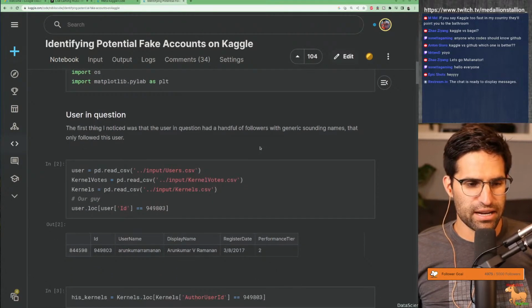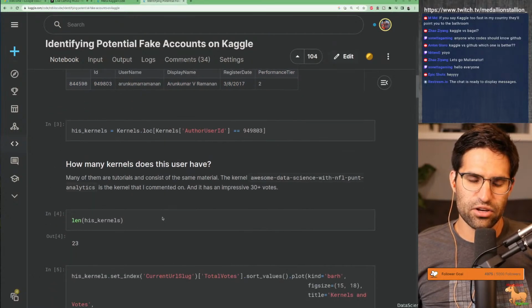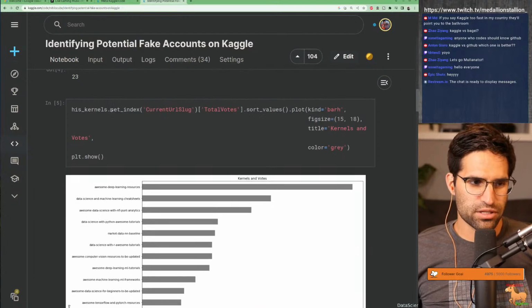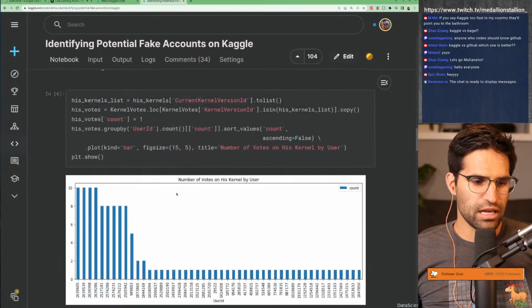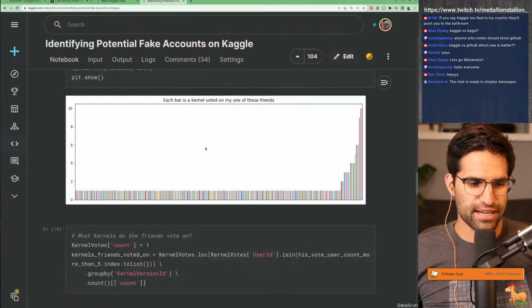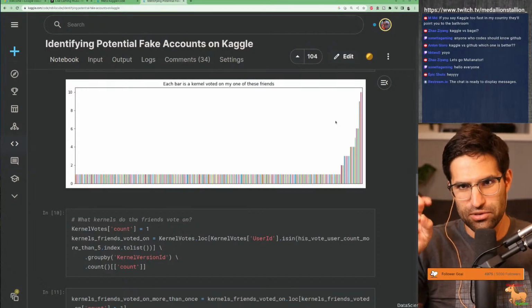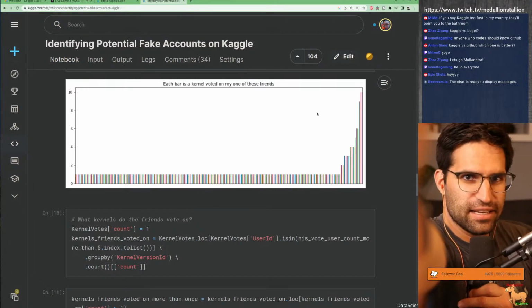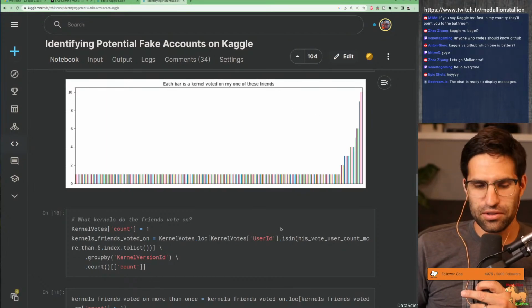So using MetaKaggle, I was able to look at all the users and the kernels made by this one person, and see some trends in the data, like who was voting on this person's kernels, or notebooks as they're now called. I did some triangulation to identify that there were a handful of accounts that were all following and liking what this one person did. And they were probably associated with all these downvotes.